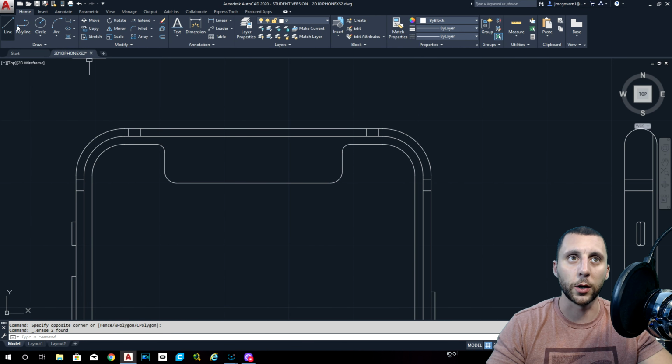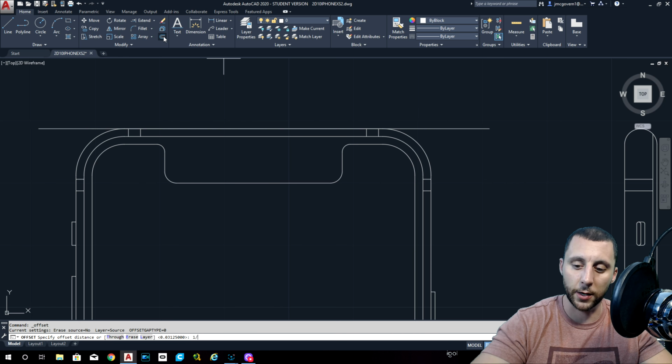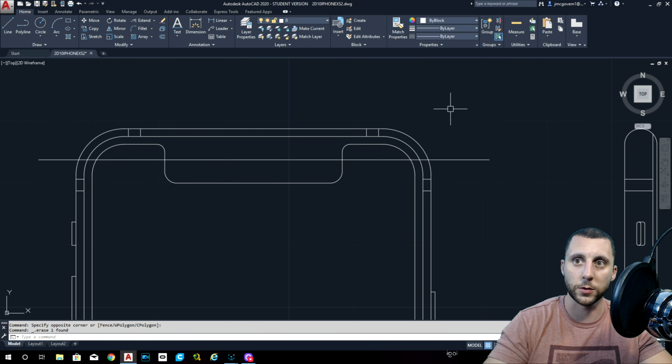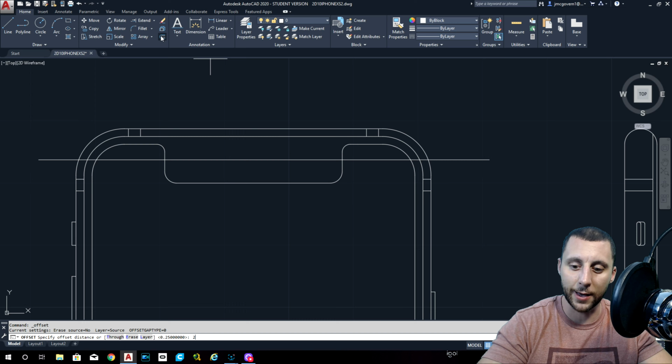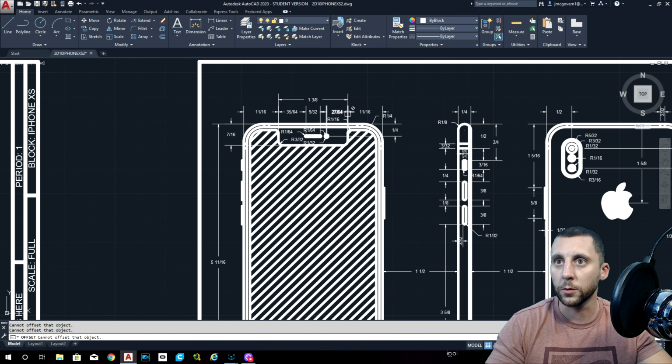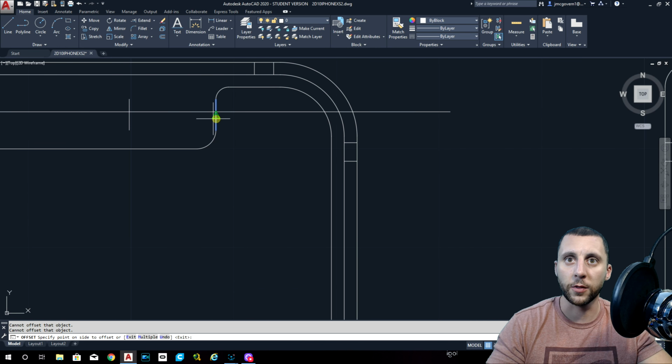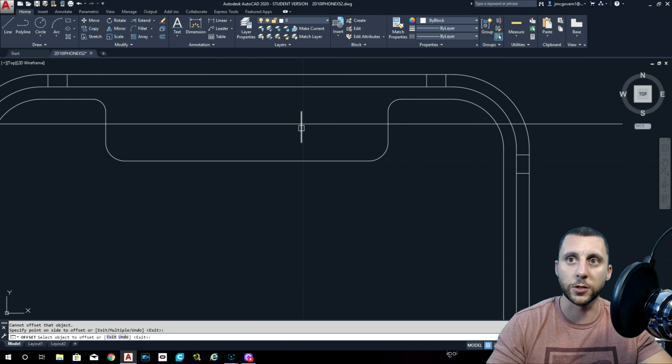So if I do another big line up here, all the way across, and I go offset 1/4, that's going to be where the middle of that stuff goes. Okay. Now 27, what was it? 27/64 or something? 27/64 from this line gets you to the center of the two circles.